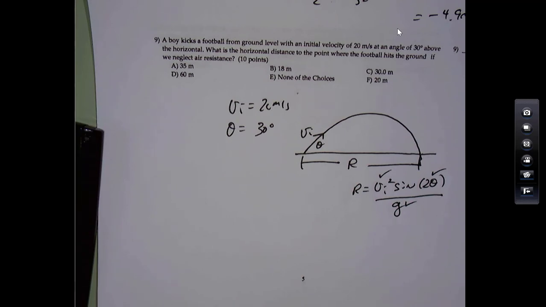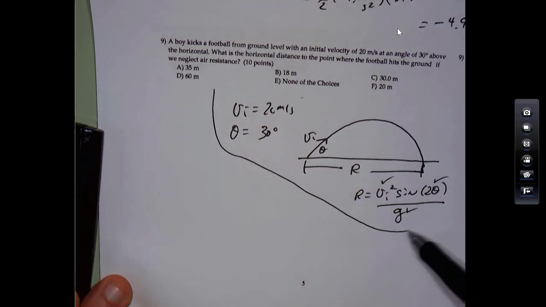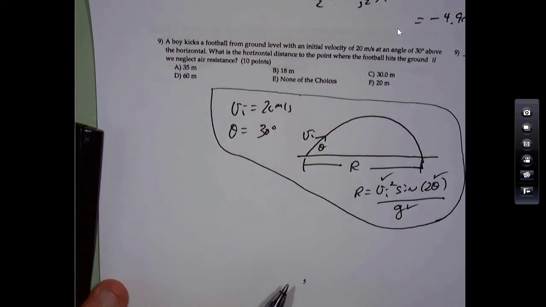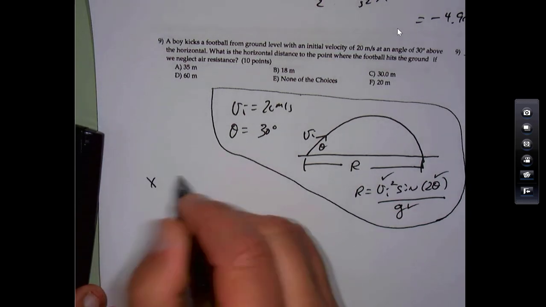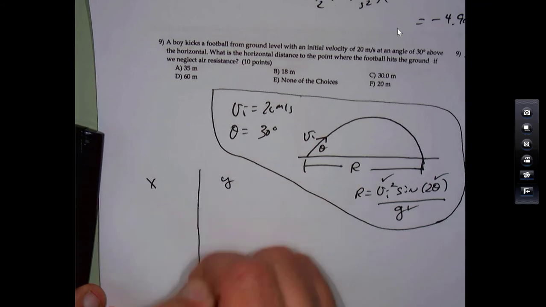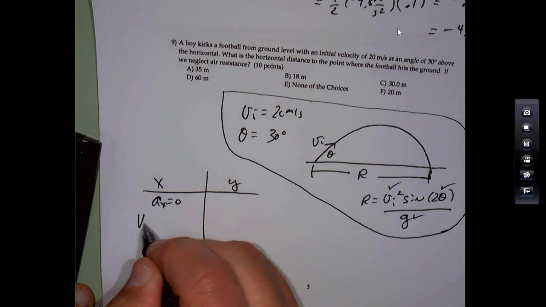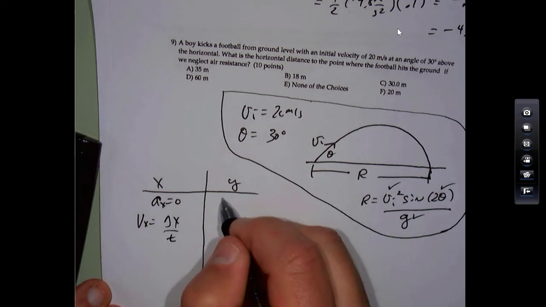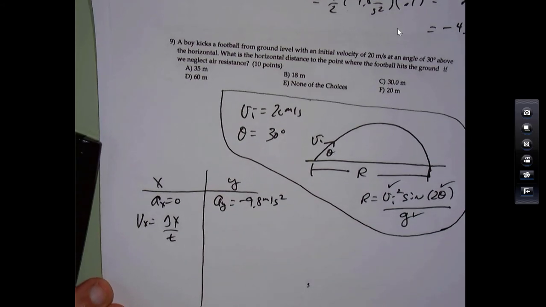Okay? This is one sort of projectile motion problem. I'm not saying it's going to be a range equation problem on the test. Let me give you all the information for projectile motion. So this is motion in both the x and y direction. So in the x direction, I'll make a little table here. The acceleration in the x is 0, and the only thing that you have is the x velocity is the displacement divided by the time. In the y direction, you have all the kinematics equations.